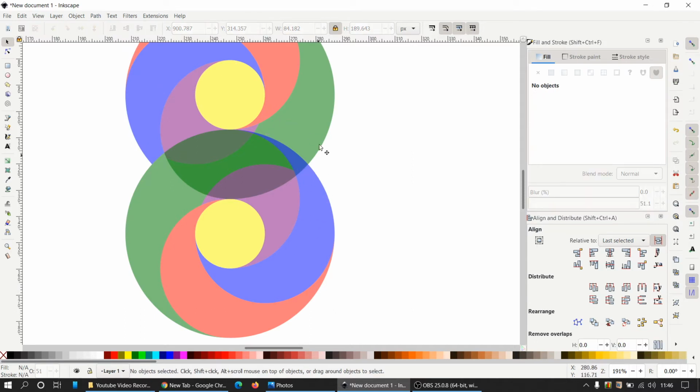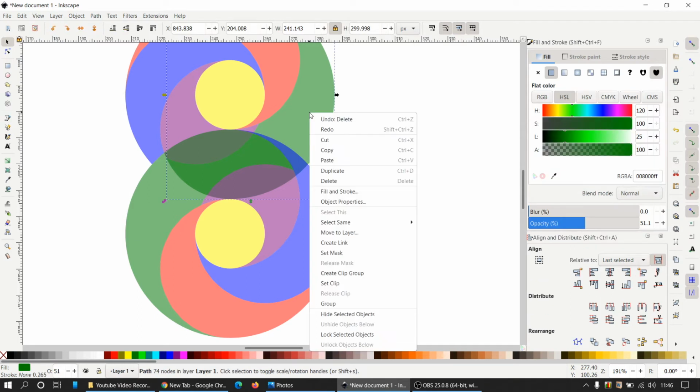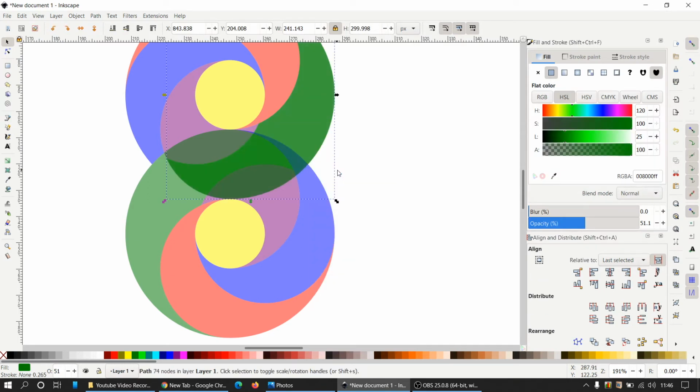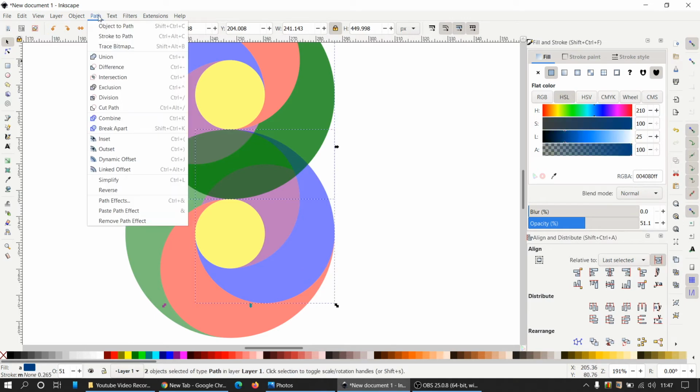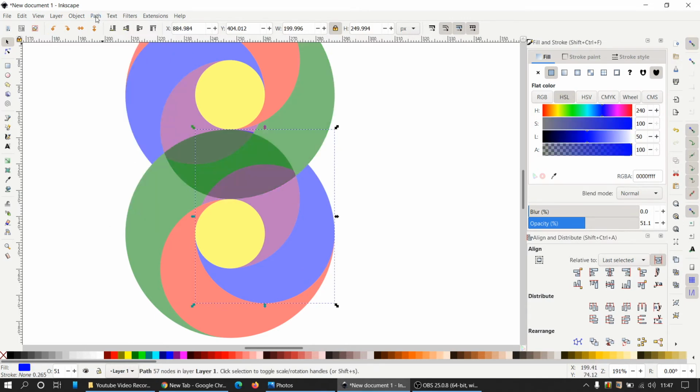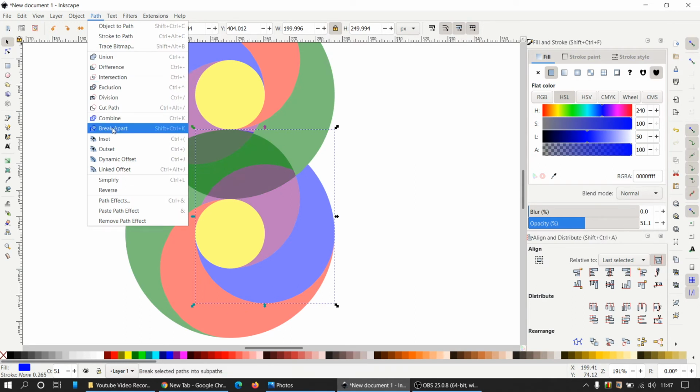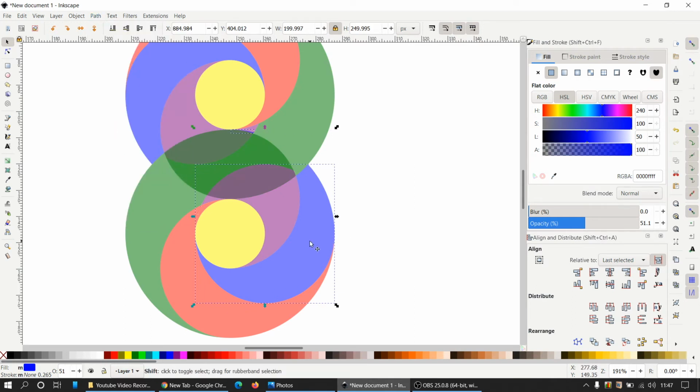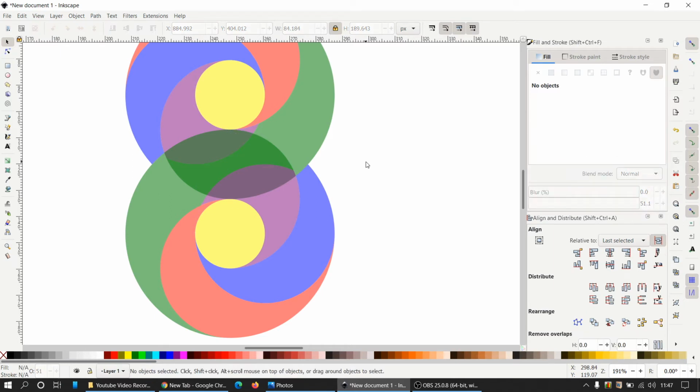Again the same thing here. We don't want this tail here, so we'll select this green part, right click, duplicate, press shift and select this part, path, difference, path, break apart. So we'll deselect, shift and click here and deselect this part, and whatever extra pieces there are, we'll just press delete and remove it.